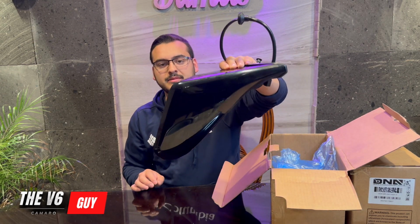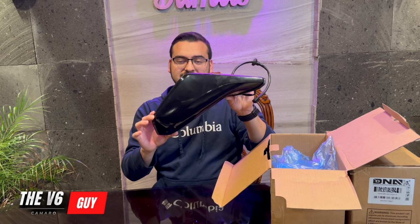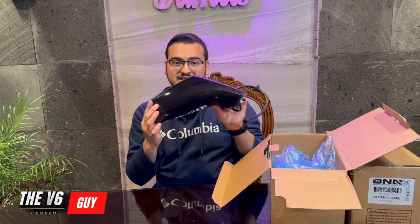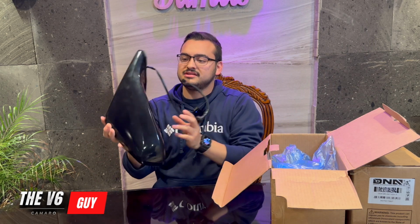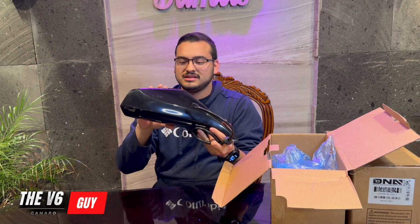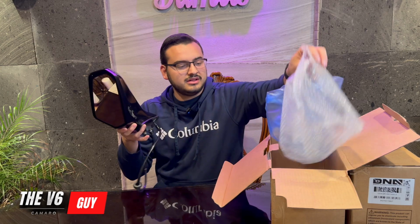Now the color is already painted black, but what I've heard is that if you need this as a replacement for a black Camaro, it's not going to be the exact match. That's what I've heard from a guy that had a black Camaro. He said that the color doesn't match, so keep that in mind. I'm doing it because mine's just a generic black color. You shouldn't be able to tell because the hood and the mirror are not that close, so you wouldn't be able to tell. But this is the color. Now it's not the best perfect finish. I do see some swirls and stuff, so it's not the best paint, it's not the best finish. But hopefully it should look good on the car.